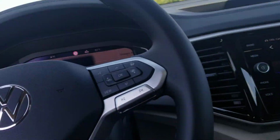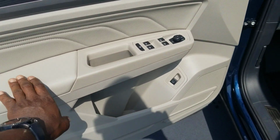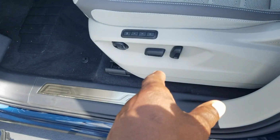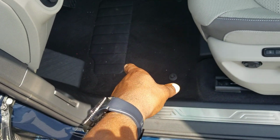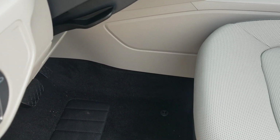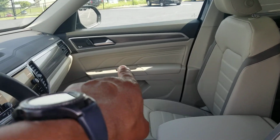Let's take a look at the back seat, or the middle row. As you see how the door is laid out here, there's wood grain interior across right here, and then the Shetland armrest, black buttons there, black buttons there, black buttons here, and then black carpet down below. On the side wall there's black carpet below that as well. And on the door there's Shetland, and notice the premium stitching in the door there as well.